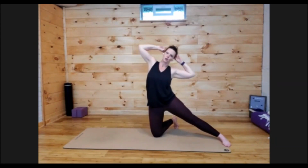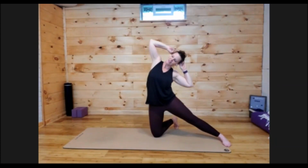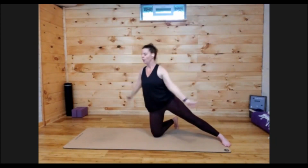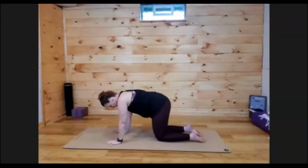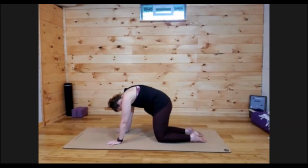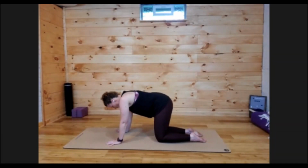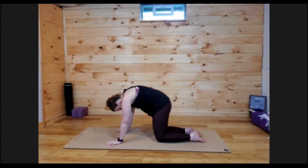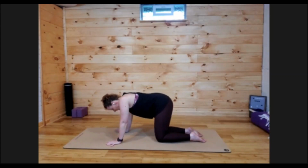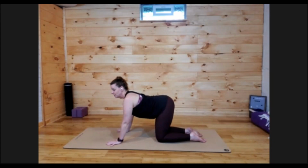So here's our gentle core work. Obliques and right. Back through center and all the way back into that tabletop shape. All right, here we go. So we're just going to take a cat and a cow. Nice. Cat and cow. And then right into that gate on the other side.